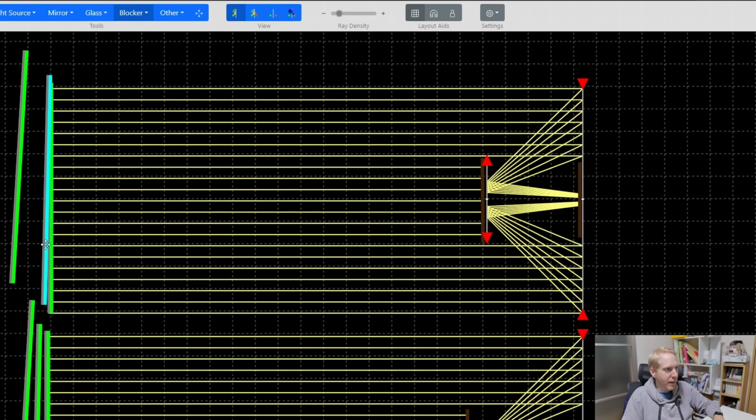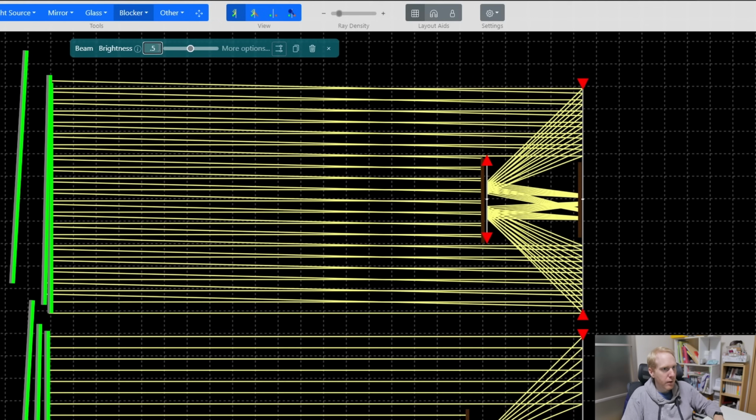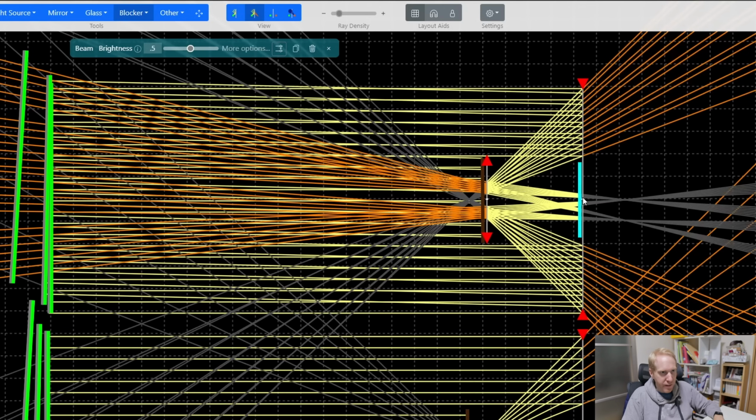If we add a second star at a slight angle from the first one, here we go. We can see that now, if I look at the extended light rays, we have those light rays crossing one another at two different spots. If I have a proper hole at the back of my telescope and I place my sensor here, I will be able to form images of those two stars.